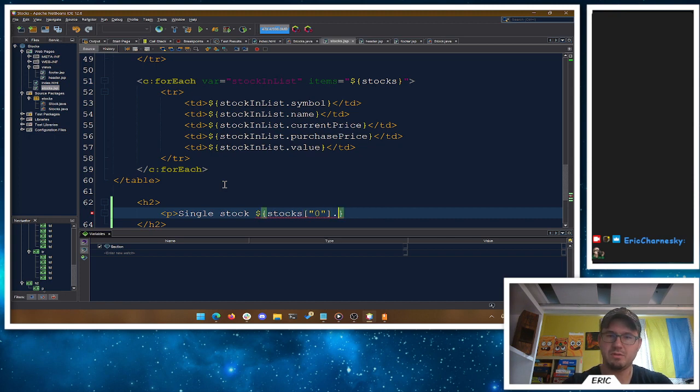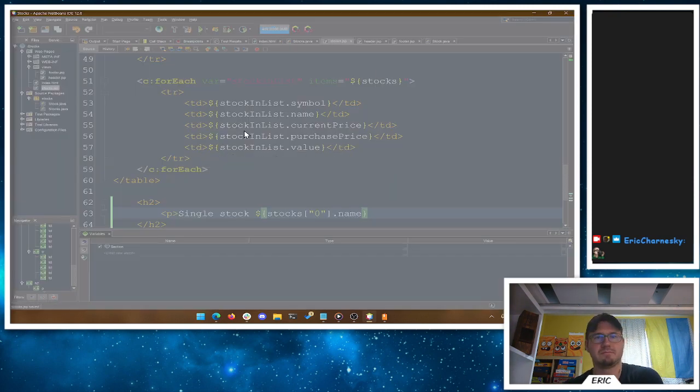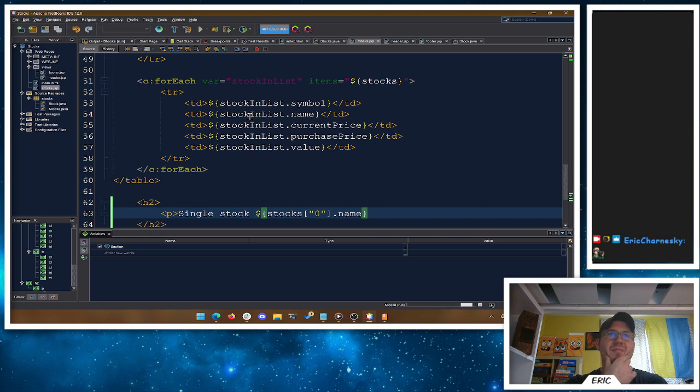Did that give me that attribute? Dot stock.stocks, yeah? Dot name. That should give us the name attribute of whatever that stock is. So let's give this one a run. We'll start Tomcat for the first time. So the syntax is super weird, but it'll work.